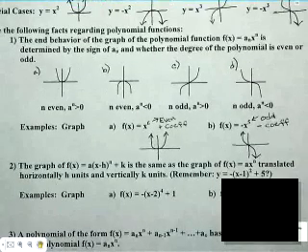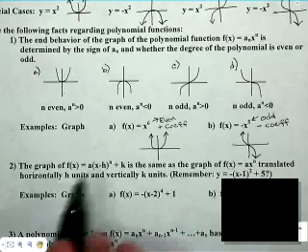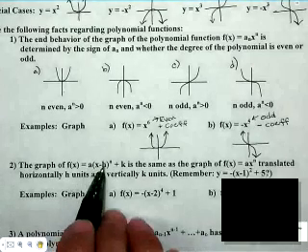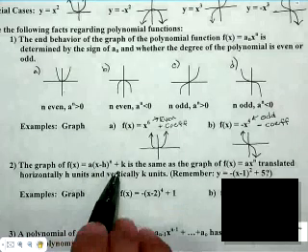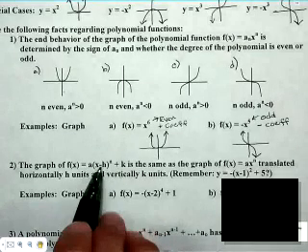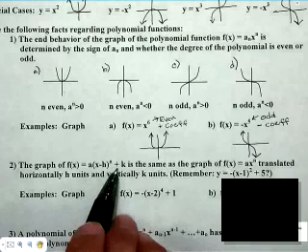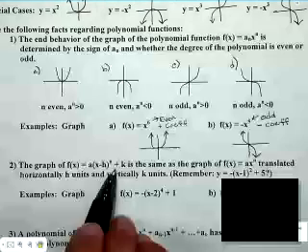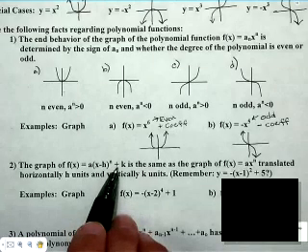Everything you know about horizontal and vertical shifting still applies to the graphs of polynomial functions. You know what shifts a graph to the left or to the right, what shifts it up or down. Take the graph of a times (x minus h) to the nth plus k. h is your horizontal shift, and it still works the opposite of what you might have expected. k is your vertical shift. Adding k moves the graph up, subtracting k moves the graph down.